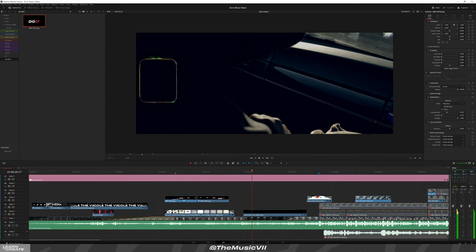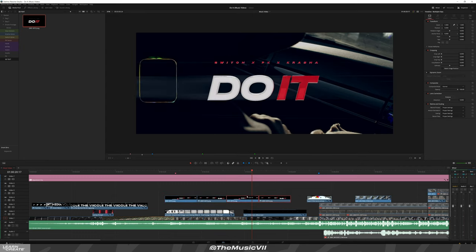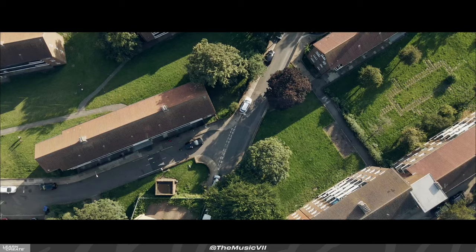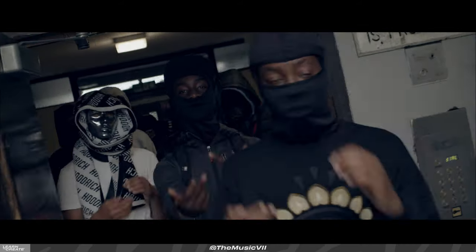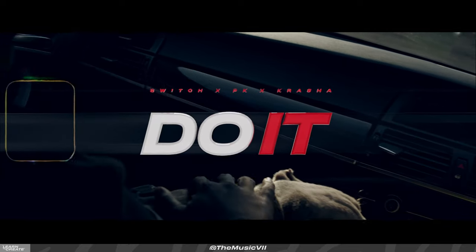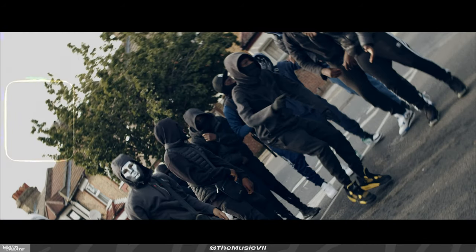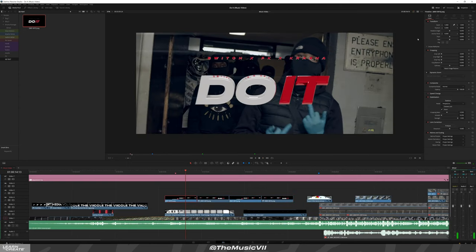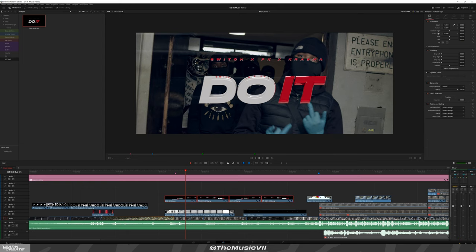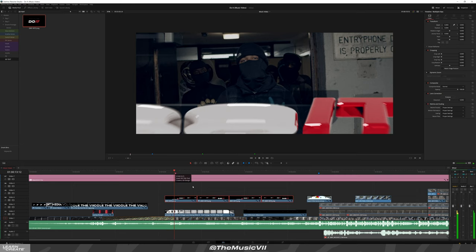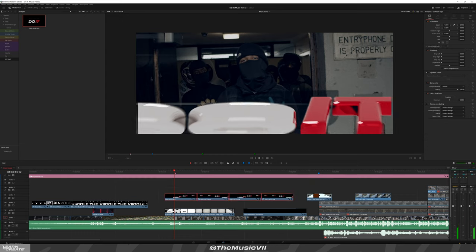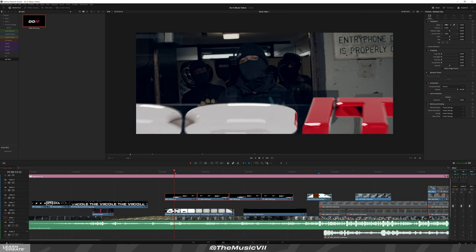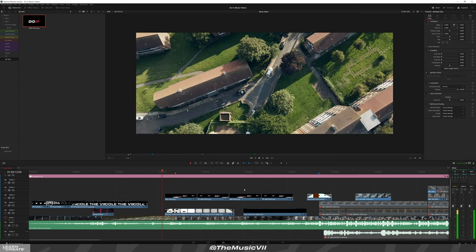Maybe I can have it do that 4 times in total. It looks cool. Let's play it. Big bang, big bang. It works. Let's see how far we can zoom back in before it. Okay, so we have some space to play with, basically, from what I can see. Ooh, okay, maybe not too much. Okay, from about here, we could play with it. So I don't want it to come in 4 times. That's too many times.